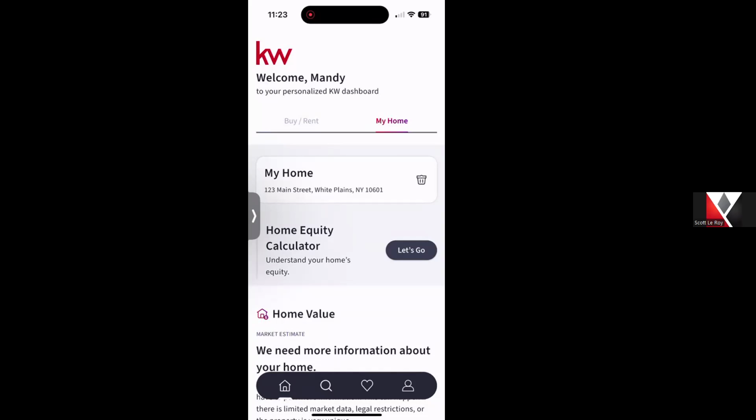Okay. There'll be more value for a seller in some of the other features that we go through, like creating custom searches and things like that, especially if they're looking to purchase a second property or possibly relocate. So you'll see other value to sellers too, but I did want to highlight this seller's dashboard right here under the My Home tab. Let's go ahead and click back to the Buy Rent on the top left.